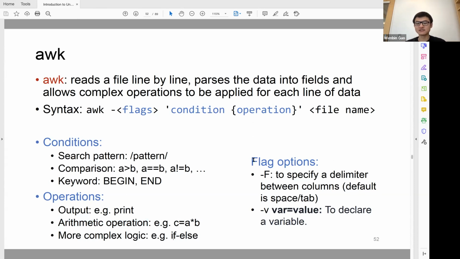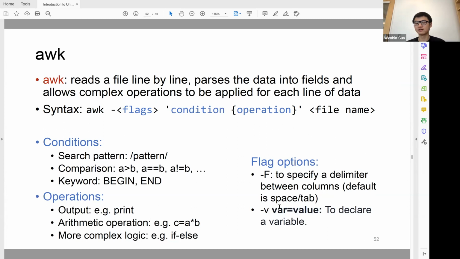And the flag option can be the capital -F, which specifies a delimiter between columns. For example, sometimes we use a comma, and sometimes we use a tab, which is just 4 spaces. And we can also use -v, which is just trying to give a variable a new value.